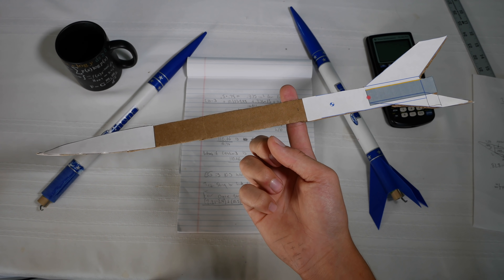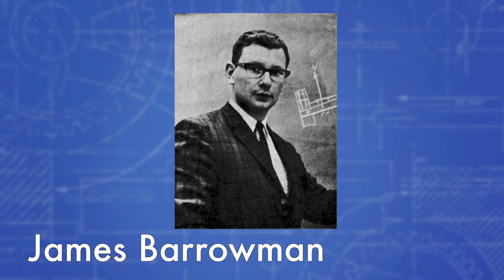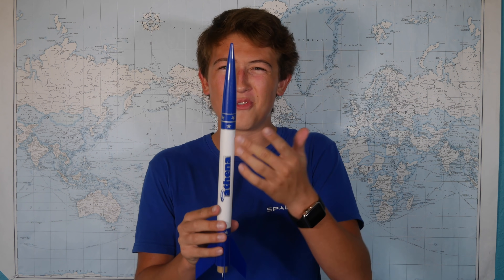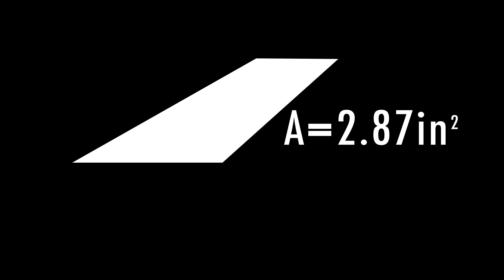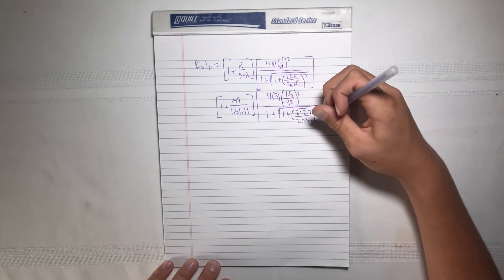However, we have a slight problem — on the cardboard, the center of pressure theoretically is in front of the center of gravity, and this can't be right. If we dig into the Barrowman equations, which are a set of equations discovered by a NASA engineer to calculate the center of pressure, we see a few things. First, the rocket body is totally ignored at low angles, which makes sense because it's not really interacting much with the air. Second, the force of the fins is disproportionately higher. For example, I calculated the area of one of the fins to be a little less than 3 inches, and since it's only a 2D slice, it works out to about 1 and a half fins. However, after doing the Barrowman equations, I got a force of nearly 13 inches. All said and done, I calculated the center of pressure on this fin rocket to be about 13 inches from the tip, which works out to about right here in front of the fins. This is pretty ideal, as the sweet spot for the center of pressure is about 1 body diameter, or 1 inch in this case, behind the center of gravity.